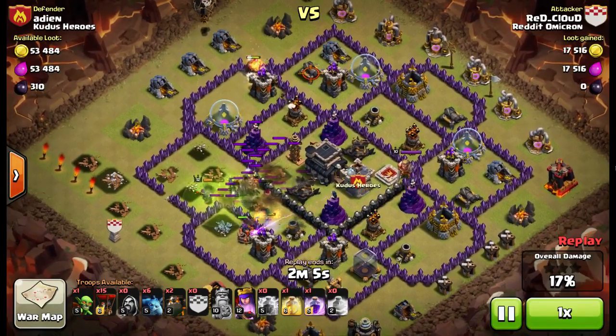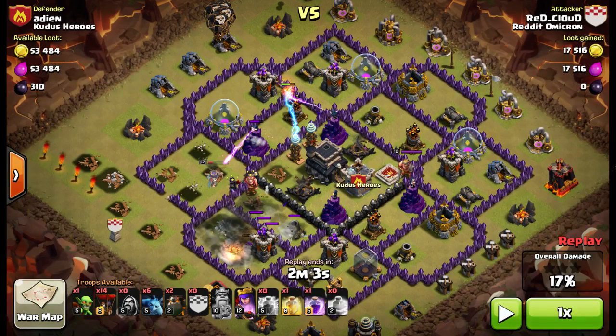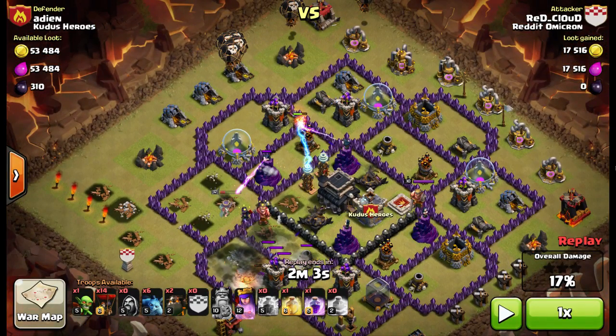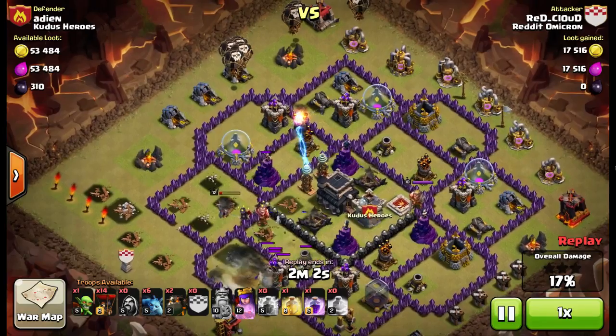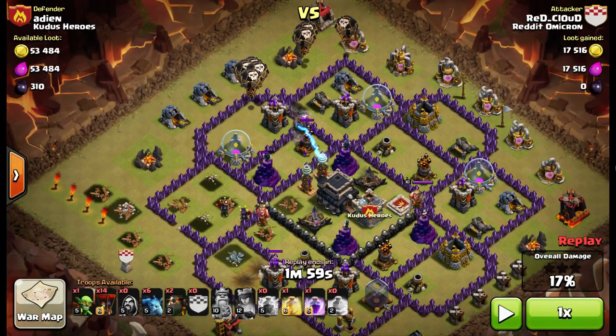The queen's going to take out the stragglers of the clan castle, and here's where I make my second big mistake after the jump spell. I don't use my queen's ability here. If I had used it, she would have taken out this wizard tower. So now I've dropped a single hound, and that was my third mistake.